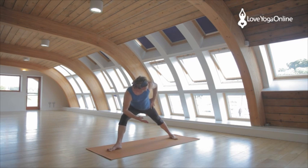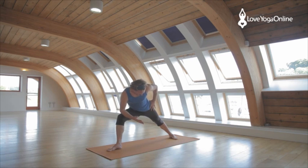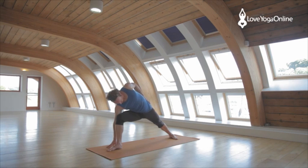Charging the back leg, take the inner groins back. Take the front of the left thigh back. Now extending the tailbone down towards your left heel. Begin to revolve. Take your left shoulder back. Release the right hand to the floor. Grounding down through the back foot, the outer edge of the back foot. Lift the inside of the left thigh and extend long through the left arm, palm face down.